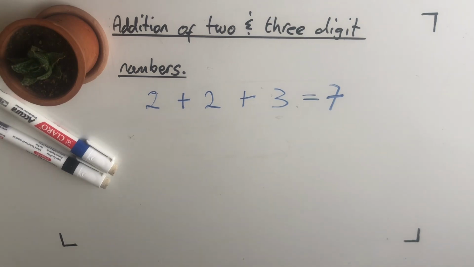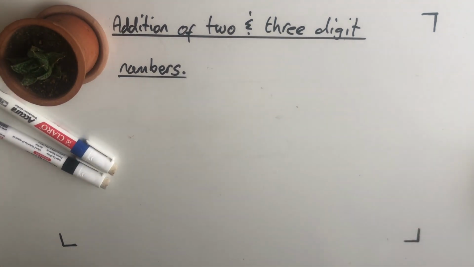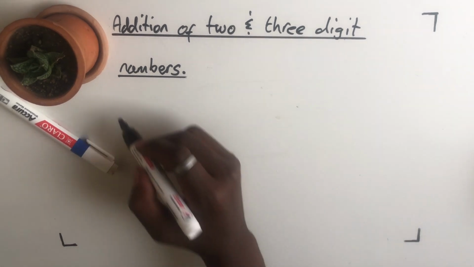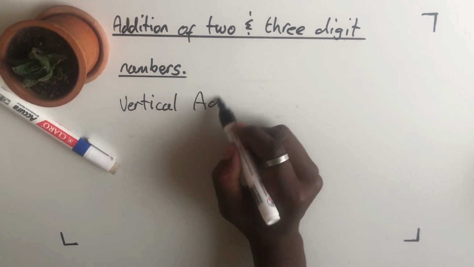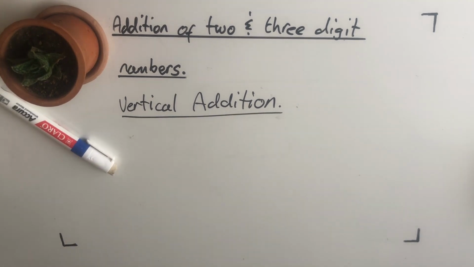Let's look at when we have larger numbers and we can't exactly count fruits or count our hands per se, but what we can do is use a method called vertical addition. Now, this is a straightforward way to add, and I'm going to walk you through the steps of how to tackle a question where we're using vertical addition.